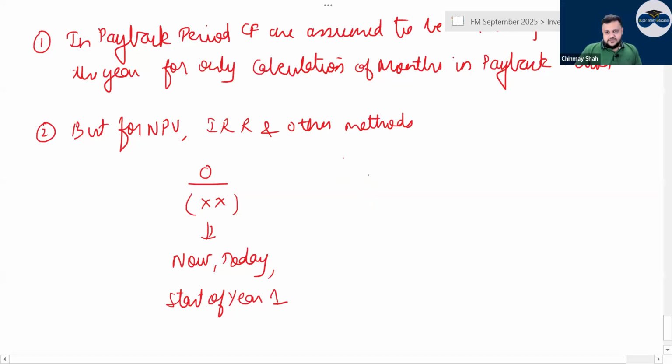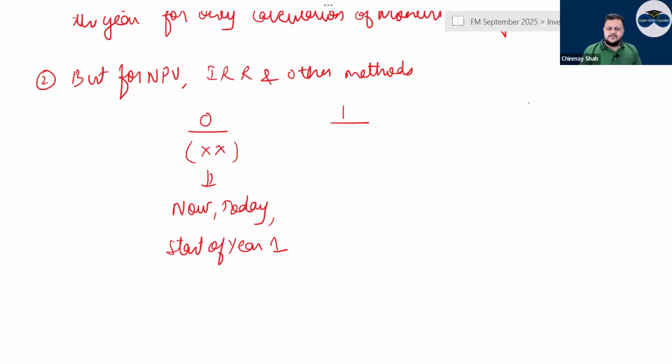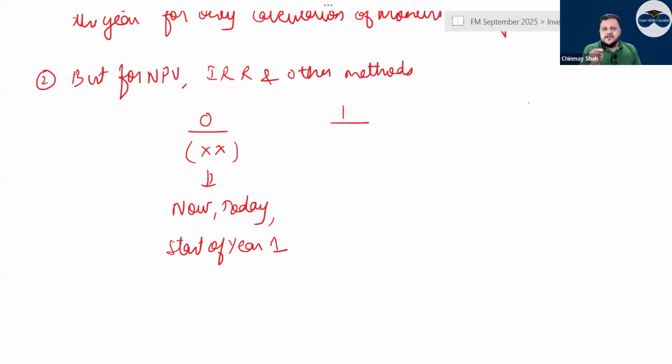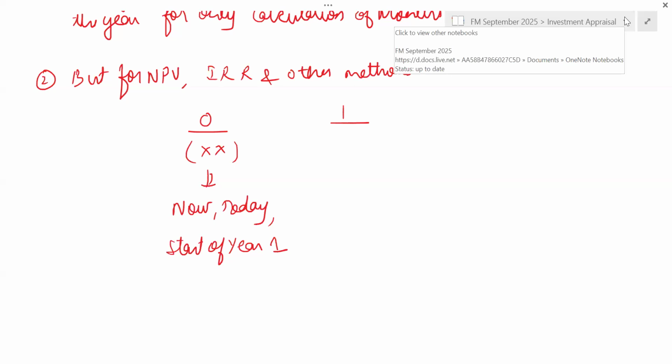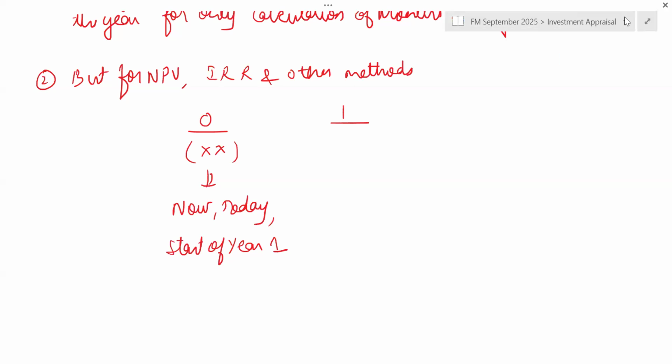Take a simple example. I tell you to take my flat on rent, with yearly rent. You have to pay the rent today at the start of year 1. Then only you can rent the flat. When will you pay? First day, today itself. Is there ever a day 0? Tell me. The start of the year is today only. Pay the rent today, start living.